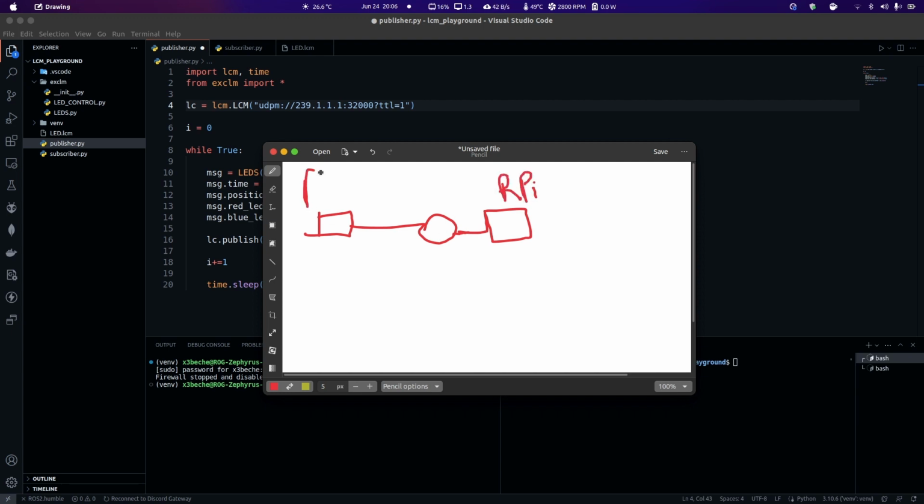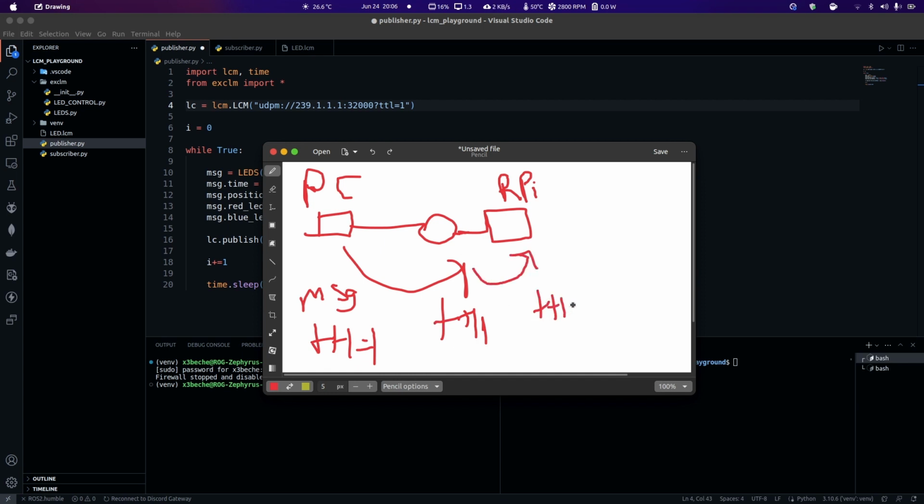This is the computer, and you are publishing the message with TTL 1. If it goes to the router, it stays TTL 1. But when the router passes this message to the vehicle, it makes the TTL 0, and the message broadcast stops here. The message doesn't go anywhere from here, because the TTL is 0.